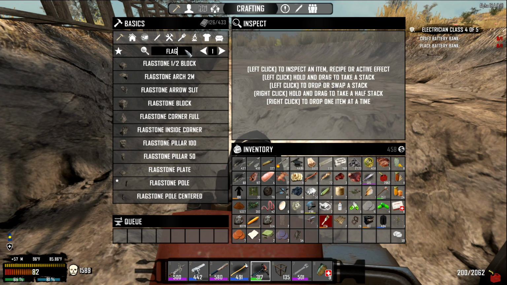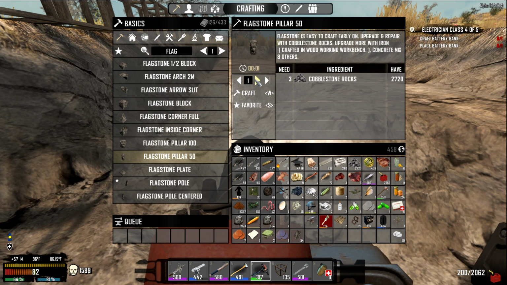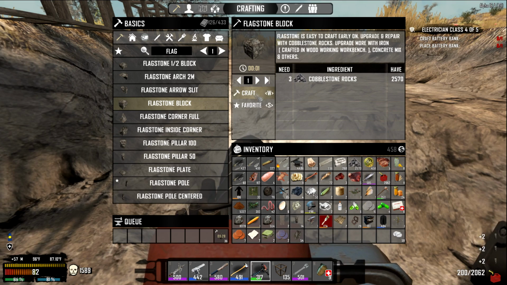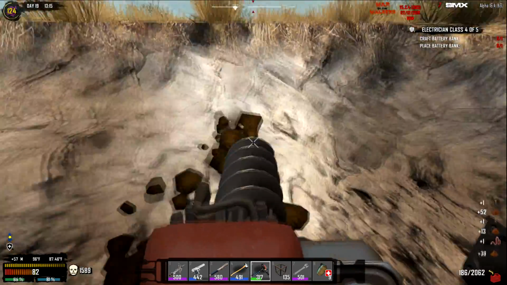Make some flagstone blocks. Oh, we need to make some pillar 50s. Let's make 50 of those. Let's make 100 of those. Cool.